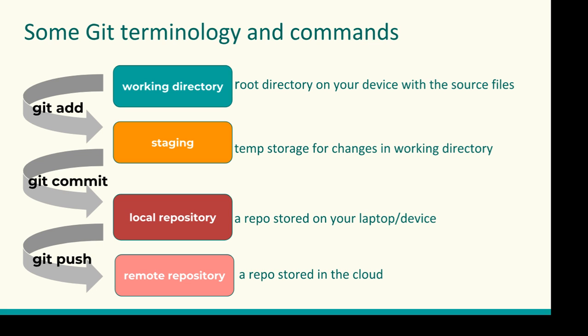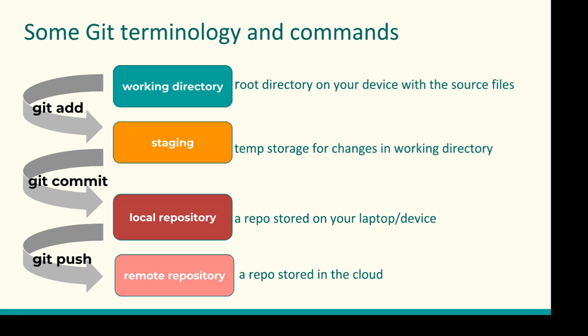One of the biggest mistakes that people make is they're not in the working directory. They might be in one directory higher than that, and then they try to run Git commands and they don't see what they expect. Or they might be in a child directory of the working directory, the root directory, and then they try to add stuff to staging and not everything gets added and they don't know why. So when you run any Git commands from your laptop, you want to make sure you're in the working directory. And this will become more clear as we practice with it, okay?